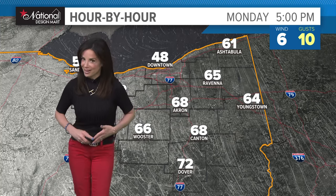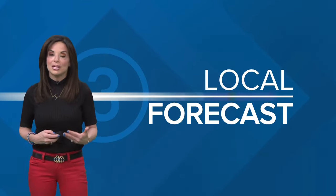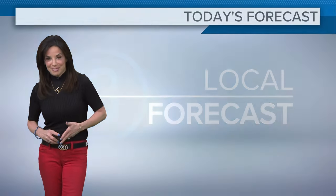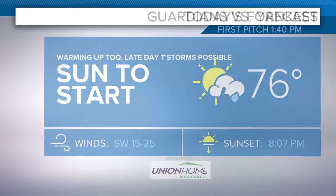That's exactly where we should be tomorrow. A reminder also — tax day — in case you're going to be heading out to the post office. As we get into Tuesday, it looks like we'll have another pretty quiet day before we start to see more active weather return for the middle of the week. We'll check out that local forecast for your Sunday: mid-70s for highs, plentiful sunshine for many of you right now, going from partly to mostly sunny skies through the next few hours, and then look for those chances for showers and thunderstorms.